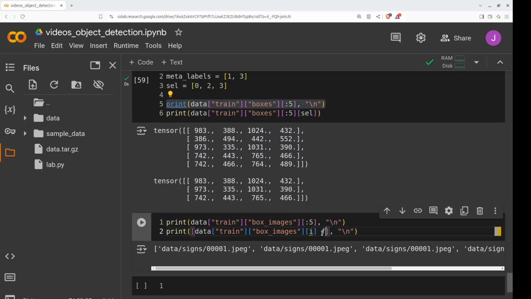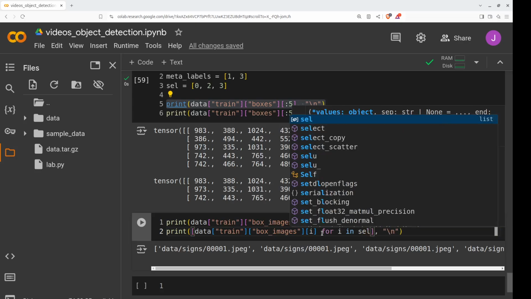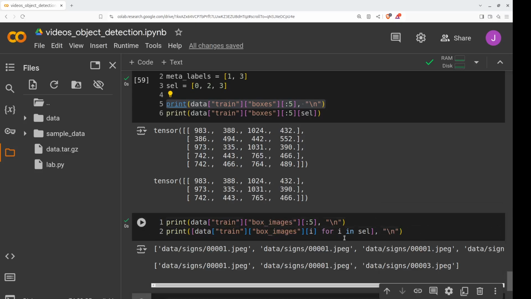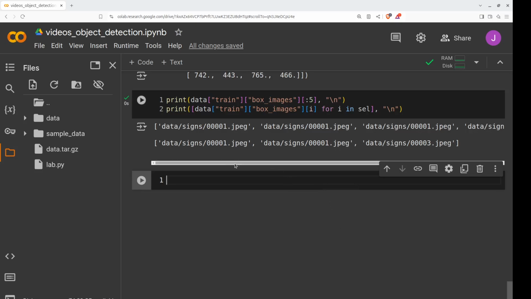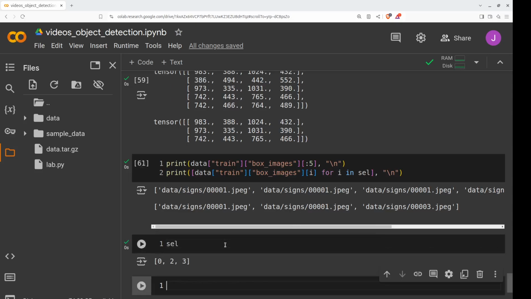And the loop is going to look as follows. So basically we're going to have index in the list of cells, because we need to loop through cell. Yes, so indeed, this should give us the selected image paths. And as you can see, remember, cell, let's just print it out here to recall this.